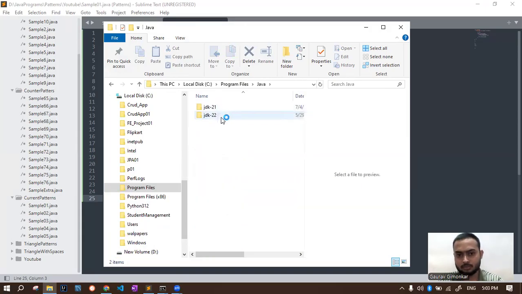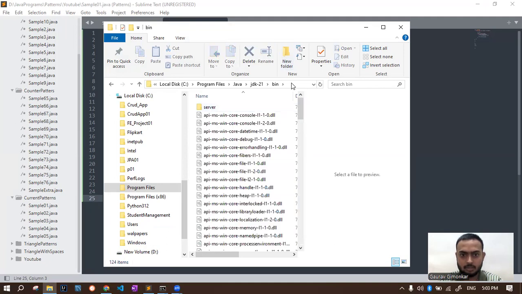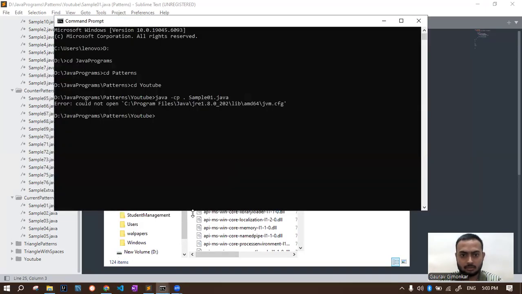I have two versions of Java, JDK 21 and JDK 22. For now we'll select JDK 21, copy this path JDK 21 slash bin, and come to the console and set the path using set path is equal to, paste it and enter. Okay, our path is set now.